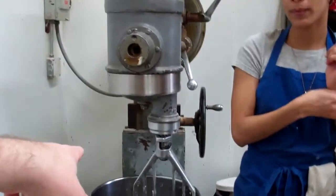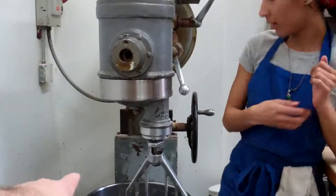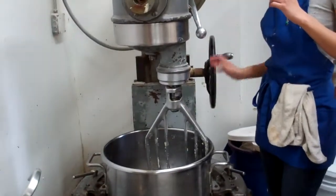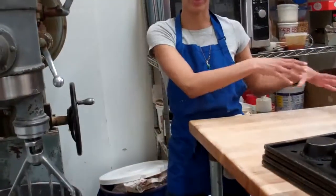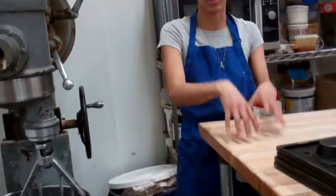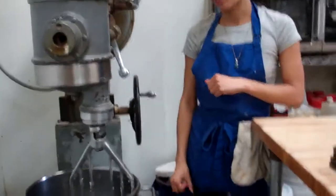Are you mixing right into this bowl? Yeah, that's where you start with your butter and sugar. You just put the butter in, put the sugar in, mix the flour separately in a bowl, and the milk in another bowl, and then add it all here. So now we have our dough.